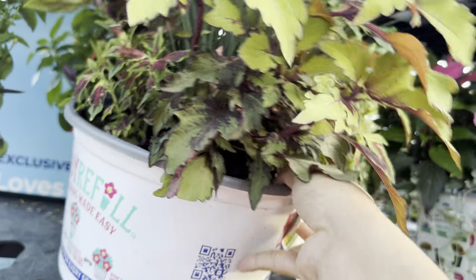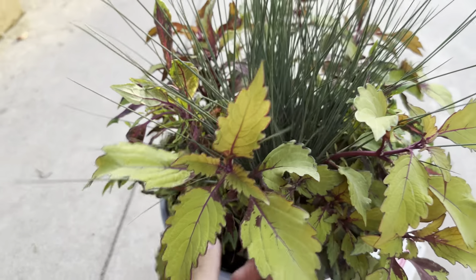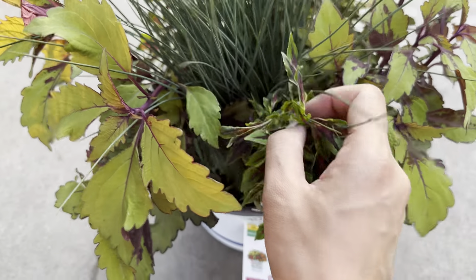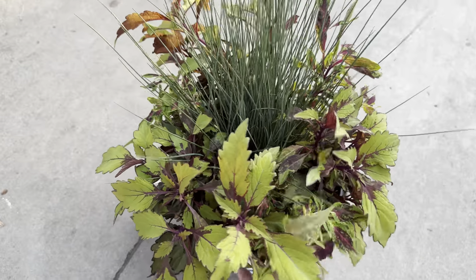Some people attempt to grow cordyline plants indoors, but trust me — when you bring a cordyline tea plant indoors, they don't always do as well. They end up getting spider mites because they're not getting the best conditions to grow, which makes them more susceptible. Spider mites are the death of any plant collection, as well as just pests in general.